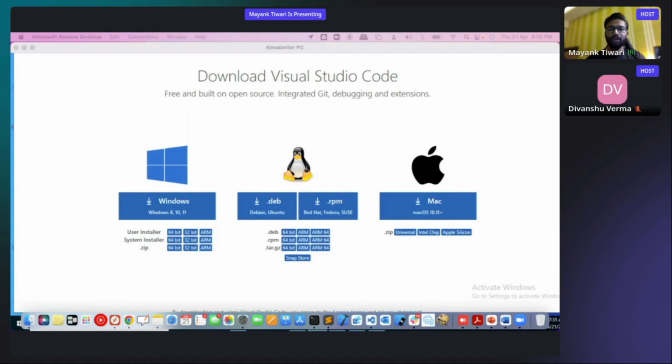In this topic we have an introduction to VS Code, but I'm going to help you understand any IDE, not just Visual Studio Code. If you use any other IDE tomorrow, you should be able to understand the exact purpose of an IDE. Whenever someone asks you which IDE you are using for development, you should be able to explain that this is the IDE I'm using, these are the tools in that IDE, and they are very effective.